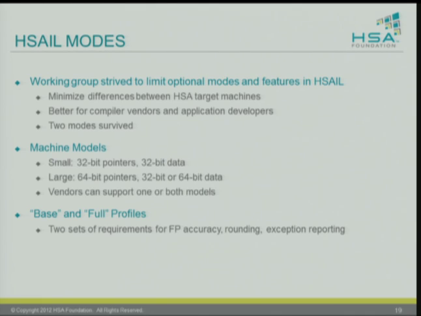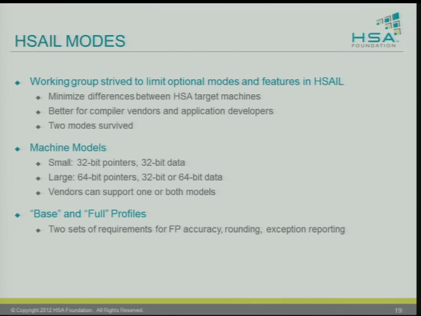There were two modes that survived all those discussions, and I wanted to describe those. The first one was the machine models. The machine model refers to basically the address and the data width. We have a small model, which is 32-bit pointers and 32-bit data. We also have a large model, which is 64-bit pointers, and the data can either be 32-bit or 64-bit.